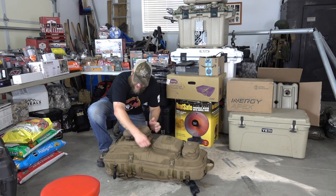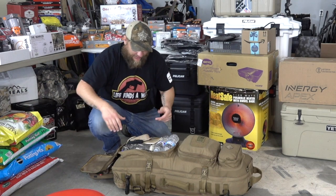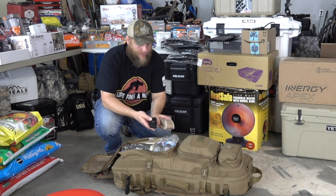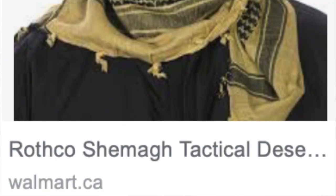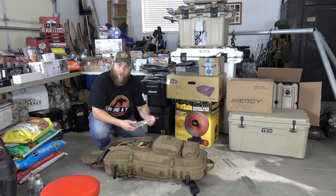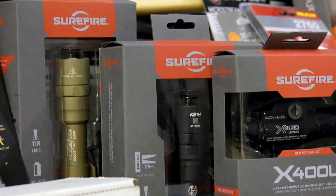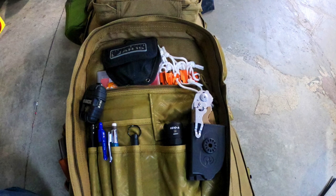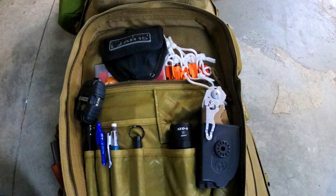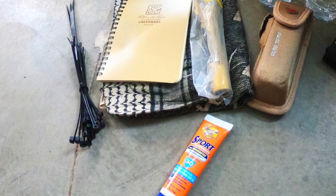In the first section of the pack, I have a nylon tarp — they're lightweight and compact nicely. I carry a Leatherman, a Write in the Rain notebook, a couple of bottles of water, and a balaclava — good for hat, neck, and face. I have a lot of firearm parts including a bolt carrier group for an M16 or AR-15, a Surefire flashlight, a Delta lighter, some sunscreen, tent stakes, an AR-15 carbon scraper, a bunch of glow sticks, a map, markers, pens, a pencil, maps of the United States, and a set of zip ties.